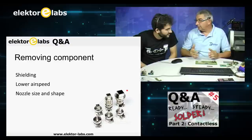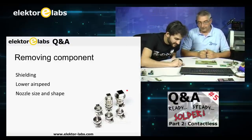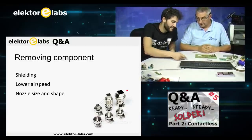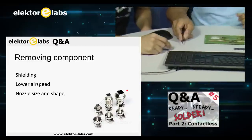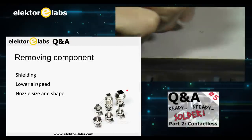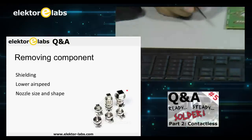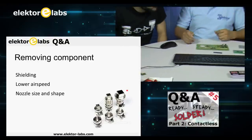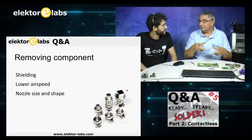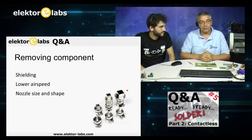It also depends on how big the components are and how much heat they need. But I'm pretty sure that, for instance, these really small resistors, 0603, you cannot even see them here. To blow these away is relatively easy. But if they stick in the solder paste, then they won't get blown away that easily if you turn your airspeed lower.